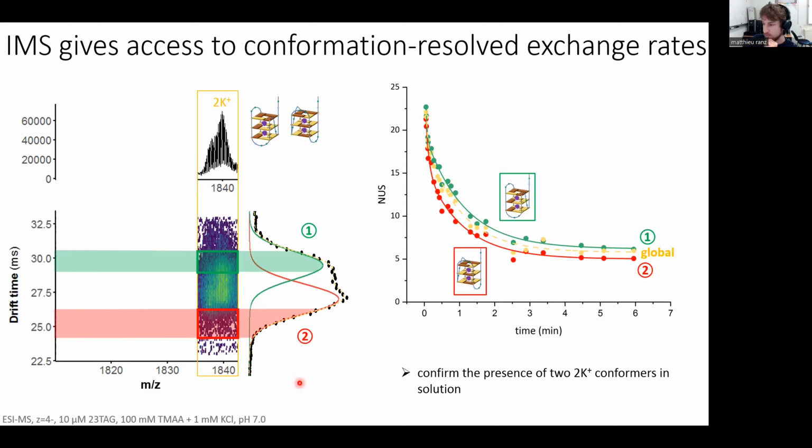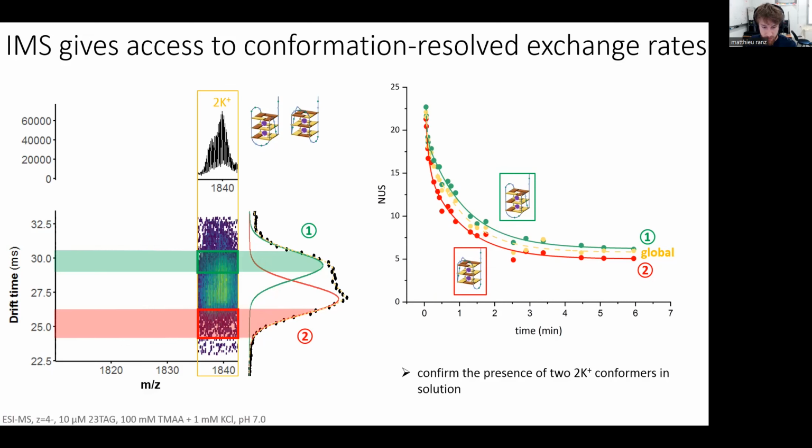So did you perform these experiments many different times, and did you see some statistically different? Well, the critical part of this result is the selection of the areas in the ion mobility. So what I did is I selected different zones. This one is quite big, but I've tried bigger selection for the red zone, for example, and also smaller. The idea is trying to not overlap with the second species that's sitting behind, because this generates a bias. So we need enough signal to be able to characterize it, but not so much that we overlap. So I've tried different selections of the areas, and the curves are matching quite well.